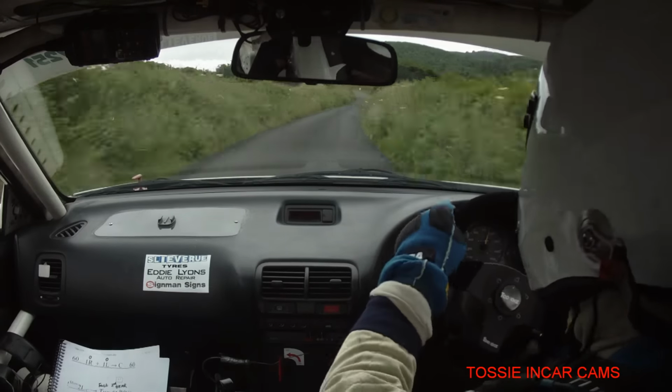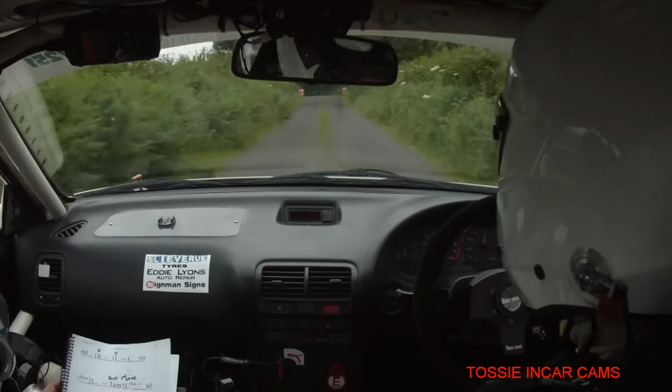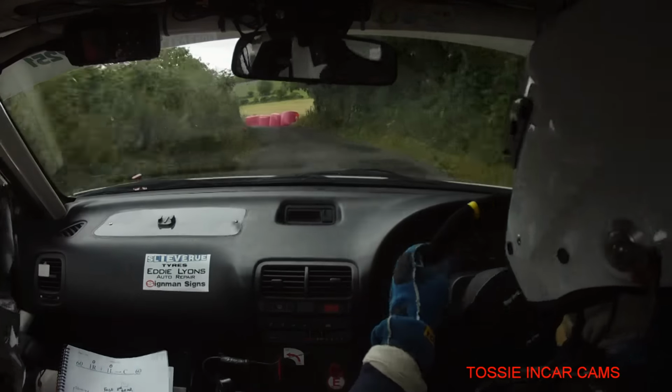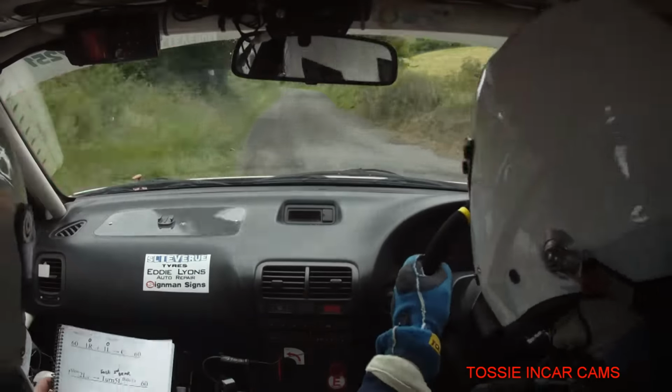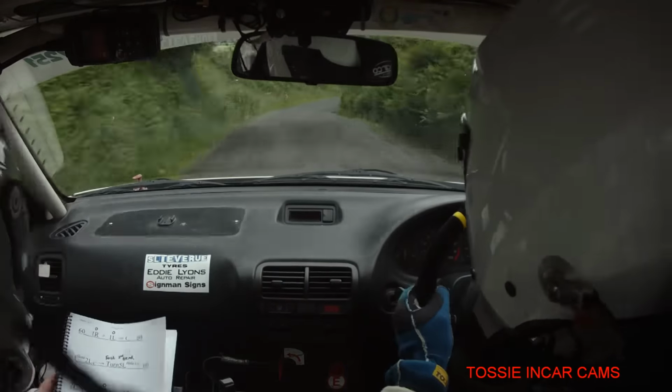Into crest, 60. Caution, slow, two left. You have 60. You have 62 left. Turn five left fast. Second gear, bail on the inside. Bail on the inside, don't cut it now. Go, go, go. 62 left flat in, 2 left flat in. Long 2 right flat down.